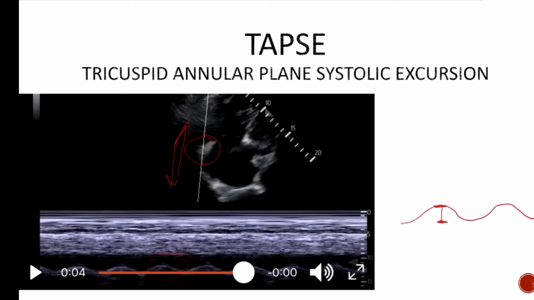Now, there are a couple numbers that are really important to recognize for RV function. For TAPSE, the number that you're going to see in most are either 16 or 17 millimeters, okay? A normal person can have movement of their right ventricular tricuspid annulus of 28 millimeters. And so once you start to get below 1.6 centimeters, that's when you know you start to have at least mild to moderate dysfunction of your RV. Now, think about a time when you can actually have relatively preserved RV systolic function, but your TAPSE is very low. What would one of those times be?